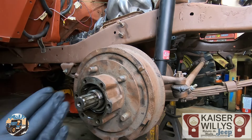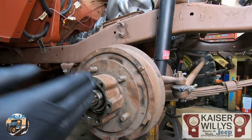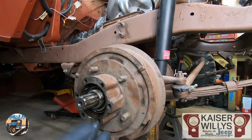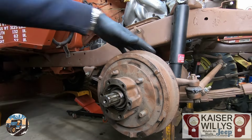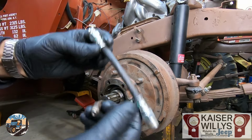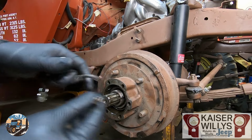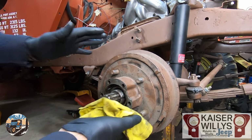Occasionally you'll see a washer folded over. If you do, just drive it down flat. Once both of the nuts are removed and the washers are off, that's all that's holding the drum on. On the backing plate, you're going to remove the small flex hose and the little S brake line. We won't be using those with the disc brakes. After that, it's ready to take the drum off.